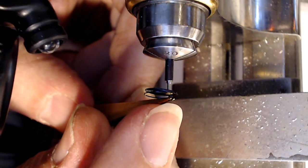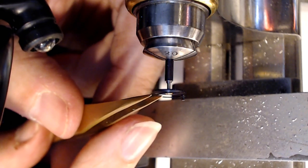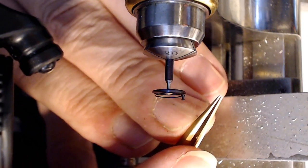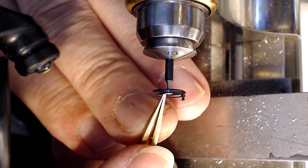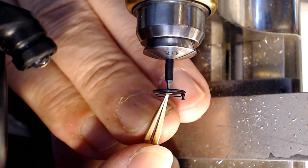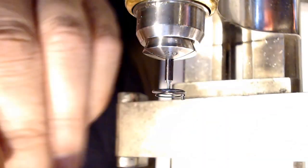So I'm just going to let go of the tweezer here. See, it's springing a bit. And then I can use the end of the tweezer here to see if it pushes up. I think it should, but I actually think I'm too close right now because I can't work on this really well. Yeah, so I can see it's going on, but it's just starting to go on, so there's a lot more work to do.